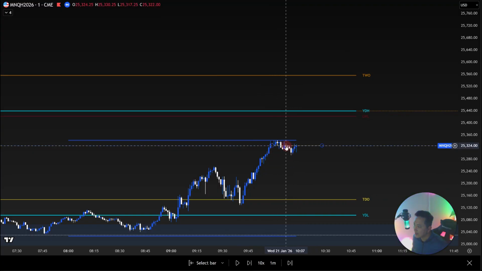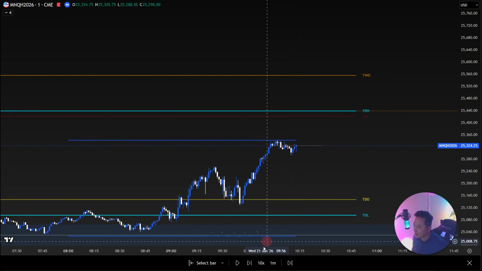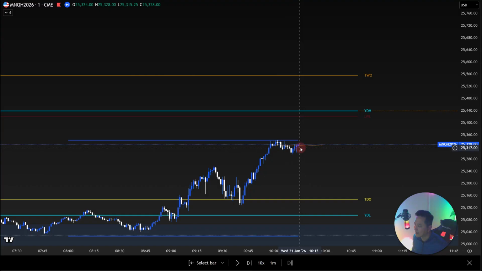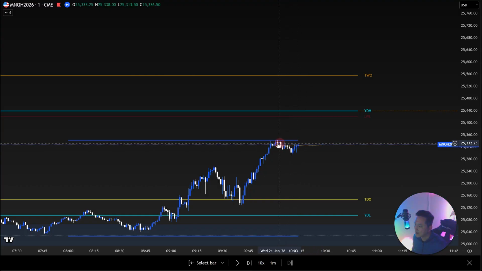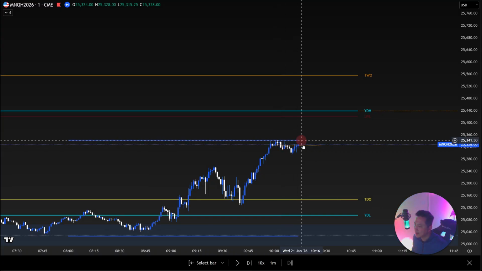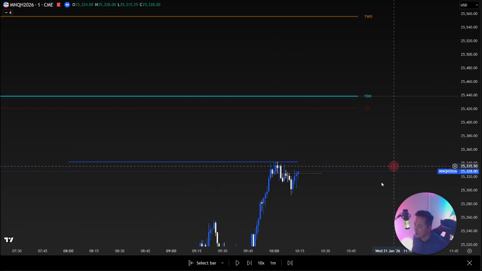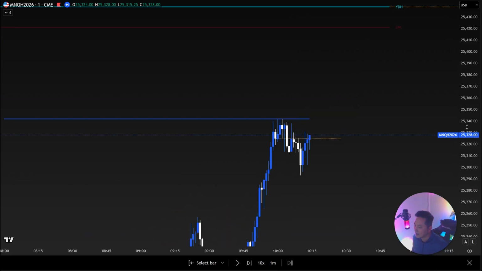And so all we would need is a closure above this 10 a.m. open candle, right? And also these bearish candles right here, right? So 2 for 1. So let's see what happens here. Next candle. All right, right there, right? So we got a closure above. There's our change of character. And also we're closing back above the 10 a.m. open candle, right?